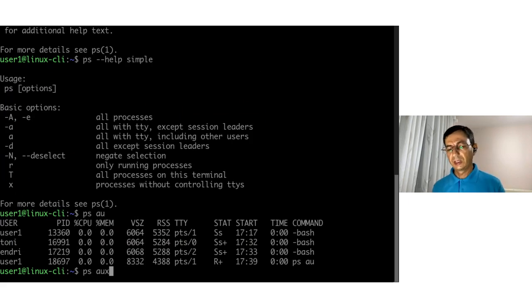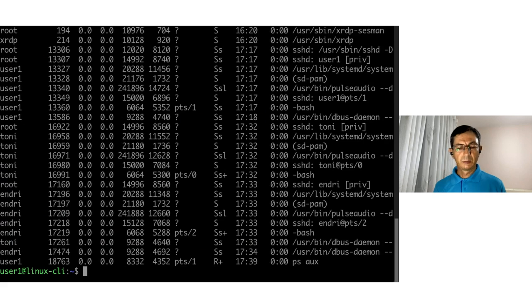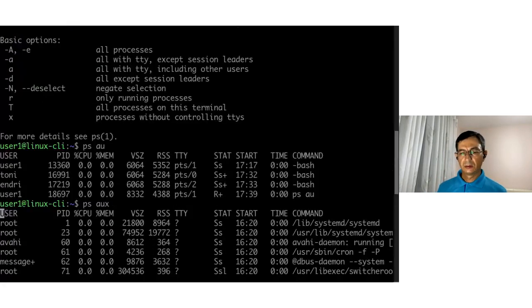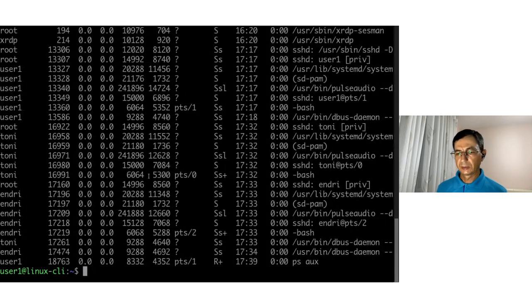They do not derive from a terminal. And here are included the system processes as well. And usually for the system processes, root is the user, and so on. So it is a longer list of processes.